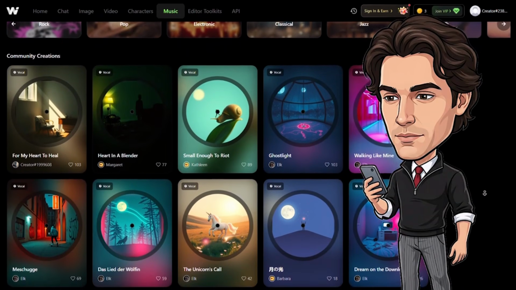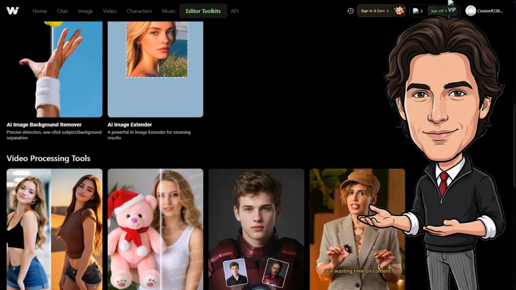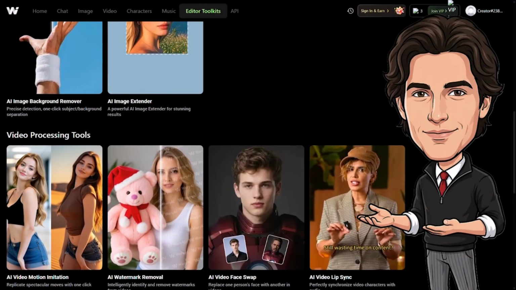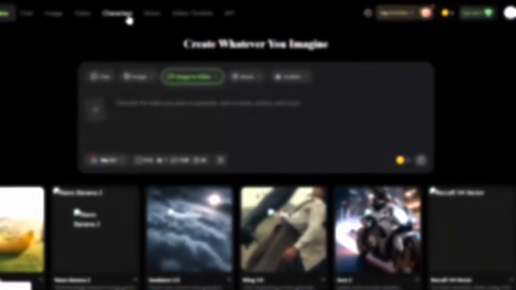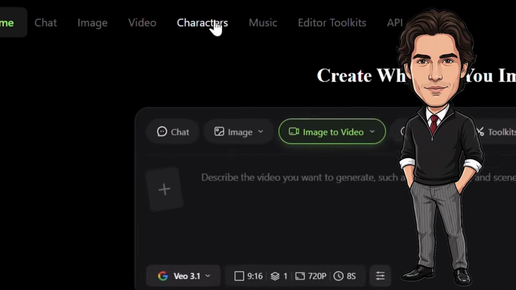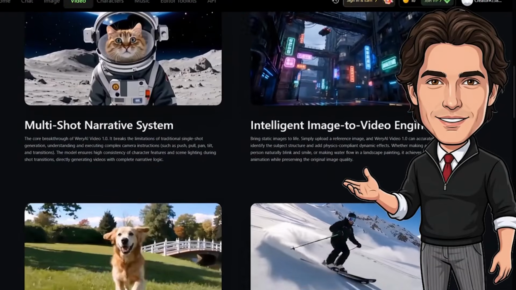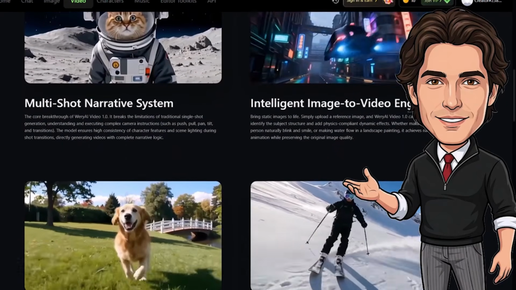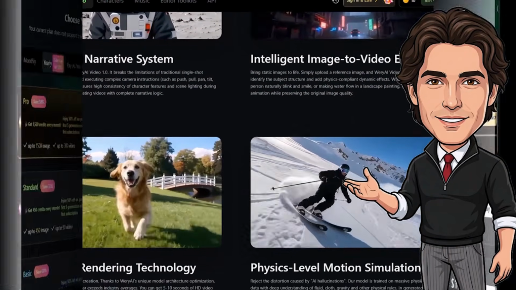There is also a library of AI video effects, which allows you to apply creative visual effects and transformations to videos. In addition, the platform includes AI image effects and filters, which can transform photos into different artistic styles. And there is even a character system, where you can explore and interact with AI-generated characters. These are interesting features, but in this video, I mainly wanted to focus on the image and video generation workflow. If you'd like, I can explore these other tools in more detail in another video.